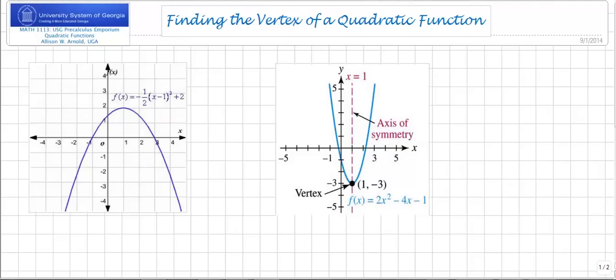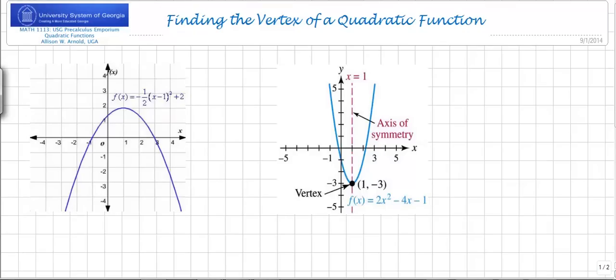Hi, let's continue our discussion of quadratic functions by reviewing, first of all, that we can find the vertex of a quadratic function that is in standard form by looking at the horizontal and vertical shifting components. So we see, for example, if f of x is negative 1/2 times x minus 1 quantity squared plus 2, you would shift right 1 and up 2. And even though the parabola is reflected about the x-axis before it's moved up 2, the vertex would indeed be the ordered pair 1, 2.